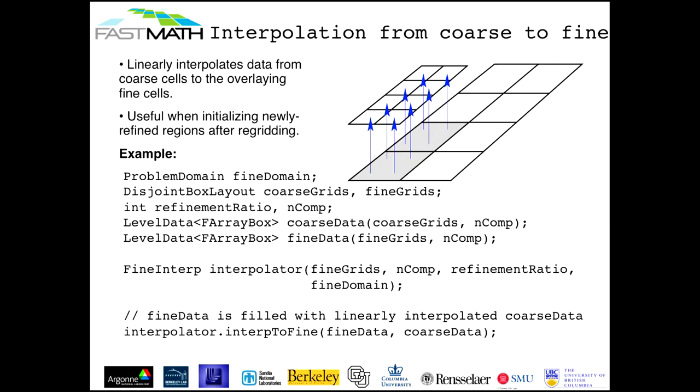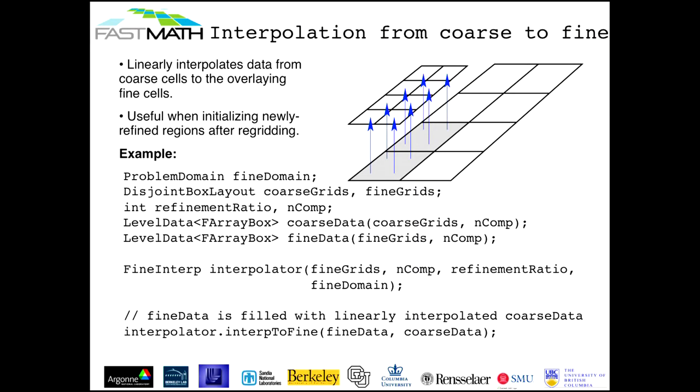I have a question. Yep. When you do reflux, does the user have the freedom to control that, or just specify the way you reconstruct the flux, or... There's an interface that says, give me fine fluxes. There's an interface that says, give me coarse fluxes. And there's another interface, a function you can override, which is how are the two resolved. So you need a unique value for that, right? It's a finite volume scheme, so you have to all agree on what that face value is going to be.